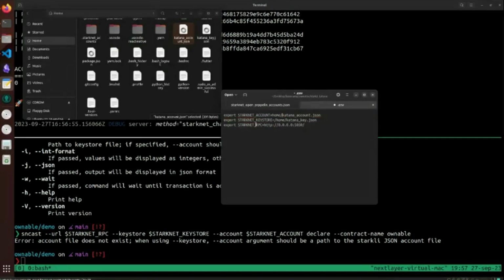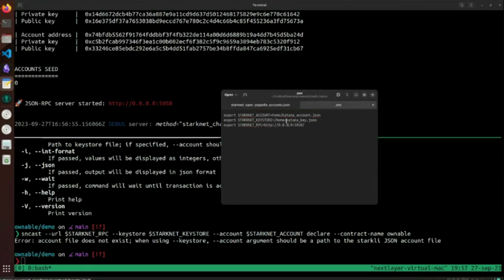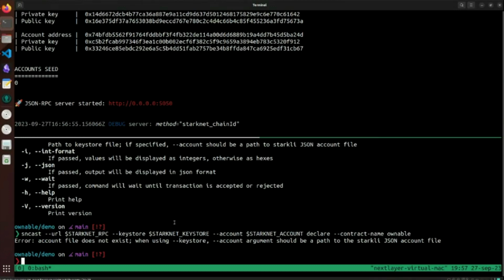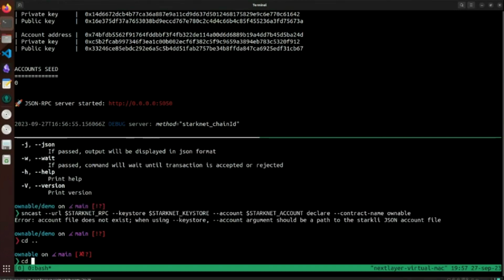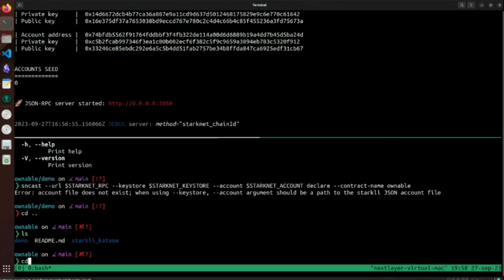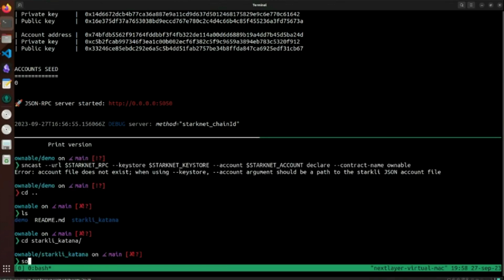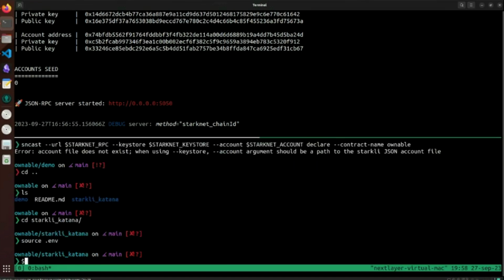Usually you should have it in the home directory somewhere, a safe place, and then you always have access to those. You don't have any issues. So let me just quickly go back. Katana, stop. Yeah, source, and then let me see if it's actually working.